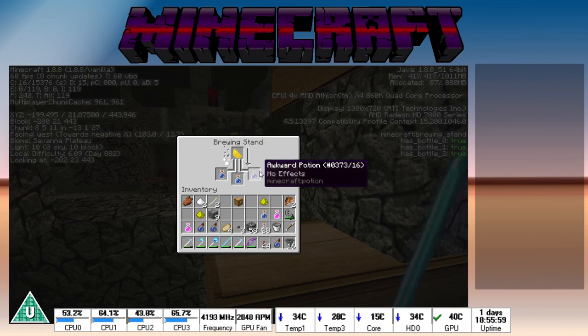So nether warts in. That creates an awkward potion. That's better. Sometimes you will get these little misfires. So glistening melon goes in, and that creates a potion of healing. That's looking better this time.